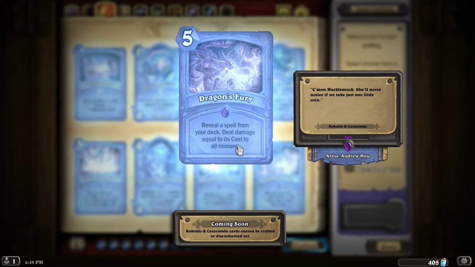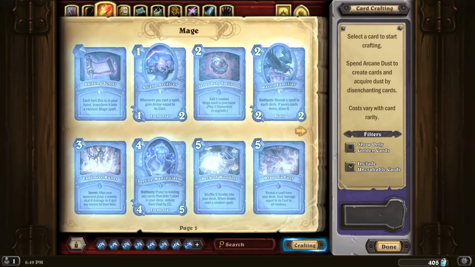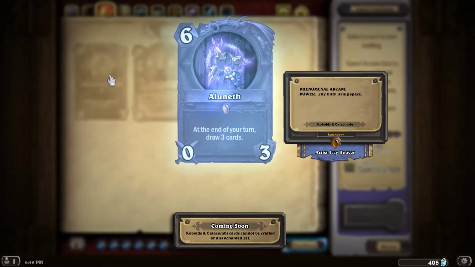Reveal a spell from your deck, deal damage equal to its cost to all minions. Compared to Flame Strike, I don't know if this is really worth playing, but maybe. Maybe there's a reason you would need to do something like that, but I don't see it right now.